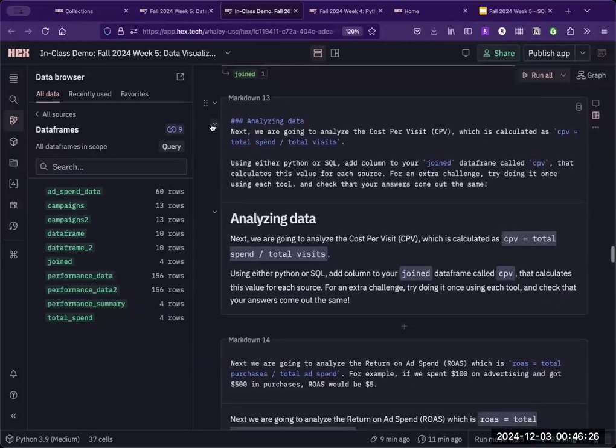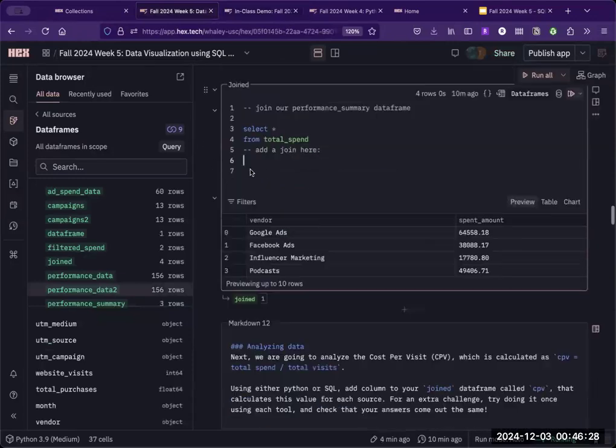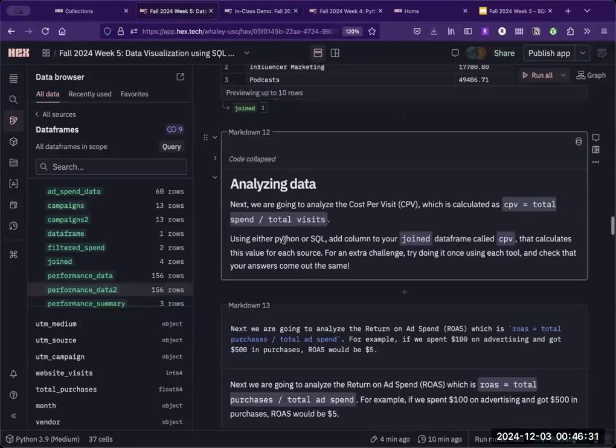So next we're going to do a little analysis. This is another example of something that you can do either in SQL or Python. We're basically going to be looking at a simplified version of a common marketing metric, which is cost per visit, or CPV as we're going to abbreviate it here. The way that we're going to calculate CPV is our total spend divided by our total visits.